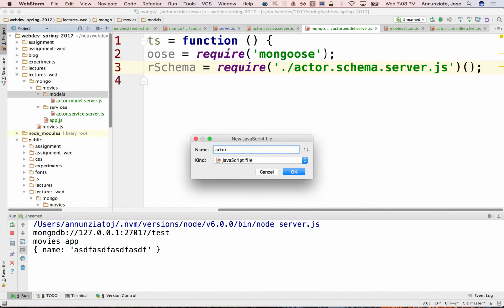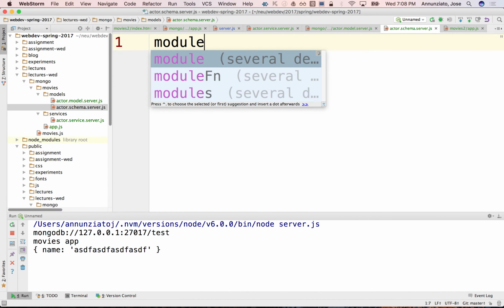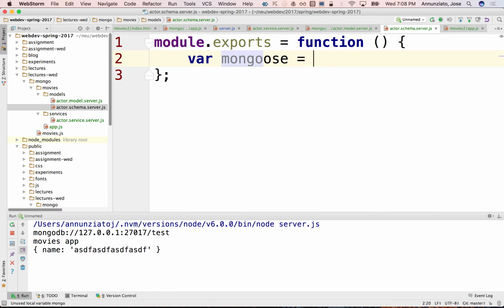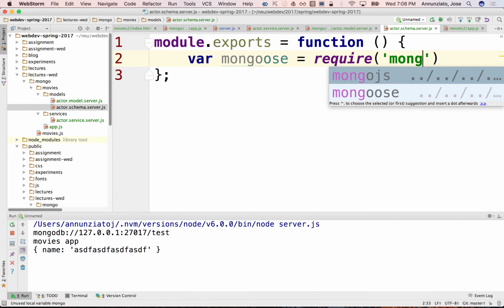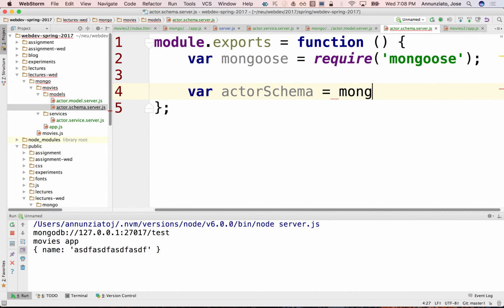So this will be actor.schema.server.js, and this will be module.exports function. And this will be var mongoose, require mongoose. Then here we have var actorSchema equal to mongoose.Schema, and for now we'll just have name.